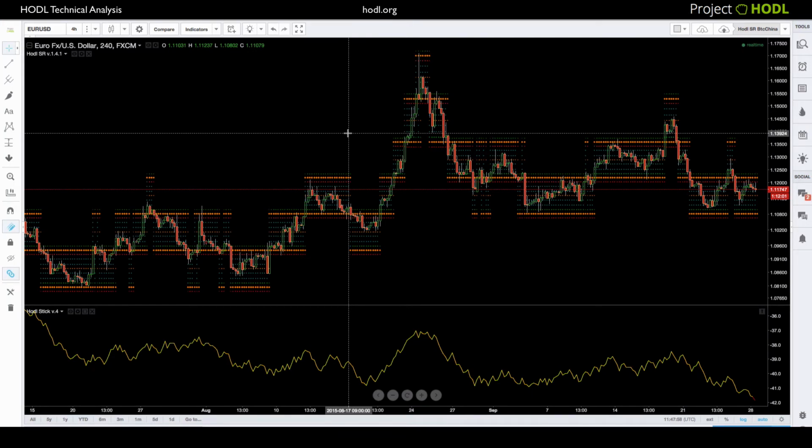Hi, I'm Tommy. Today I'm gonna show you how I do technical analysis. I will use HODL SR and I will also use HODL Stick, which is the indicator I also made and is available in the public library on TradingView, and it's free, so just grab it and enjoy it. I developed a different technique for analyzing charts using those two tools. I already hinted at some of the techniques in the advanced techniques video, but today you will see the complete procedure.